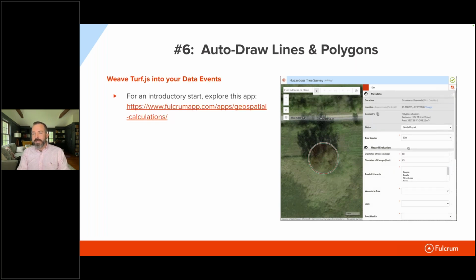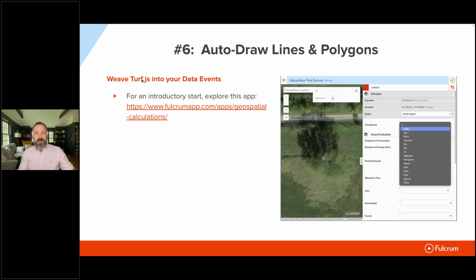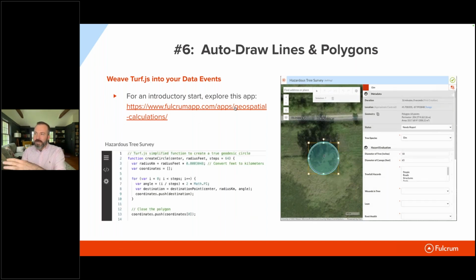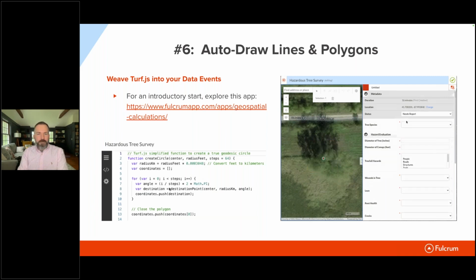So let's look at this. There's what's called the Turf.js library, a JavaScript library. All you non-coders, just tune out and go talk to somebody who wants to do some coding, but you can always reach out to our support team and we'll help you through this. But whenever you weave it in, there's some geometries and geography things. The code will do math, and it will start drawing shapes, polygons, lines in a bearing and distance, and that can be automated.